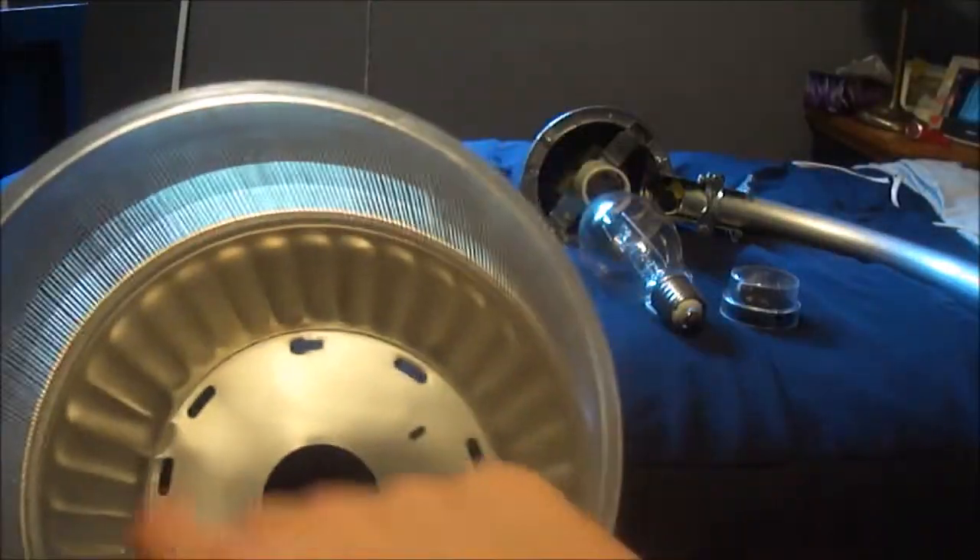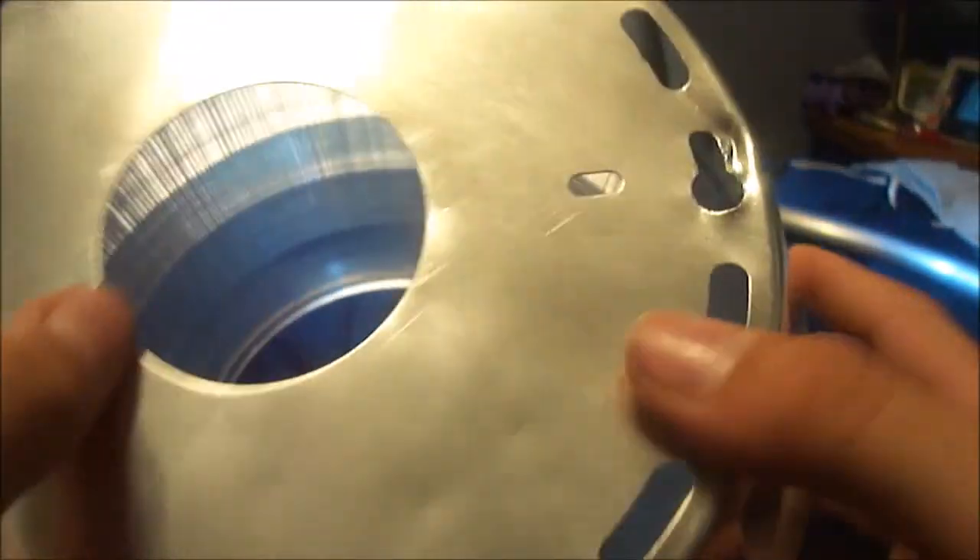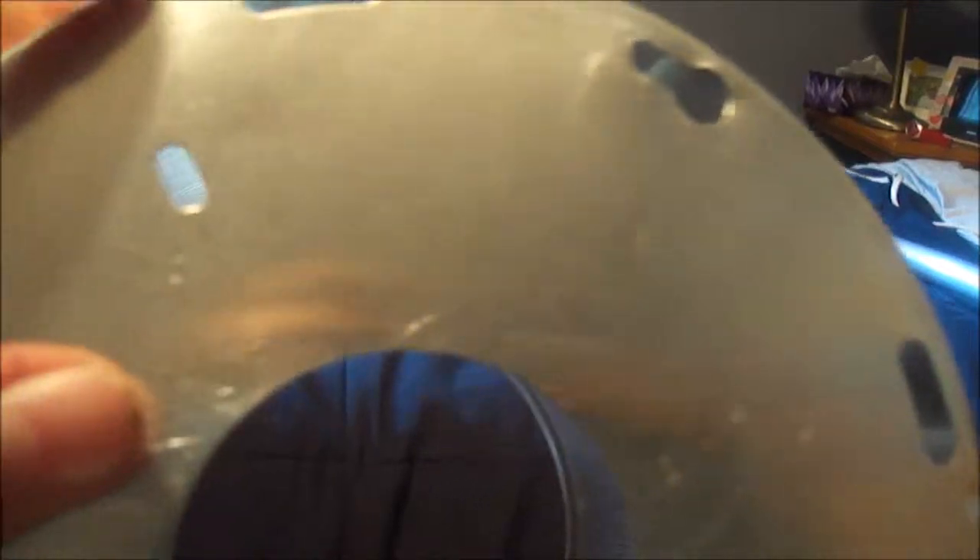The first thing is the reflector and the lens. This is all one piece. As you can see, it has this aluminum piece up here to reflect the light down so it doesn't go all the way up and lose some of the light output. There are holes for mounting it to the fixture, which is mandatory. It basically blocks everything from getting inside and closes the light fixture. This is the lens, this is the reflector.